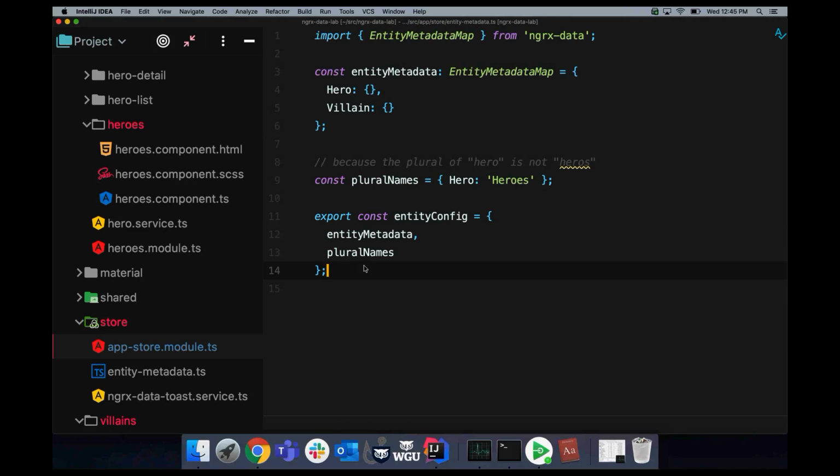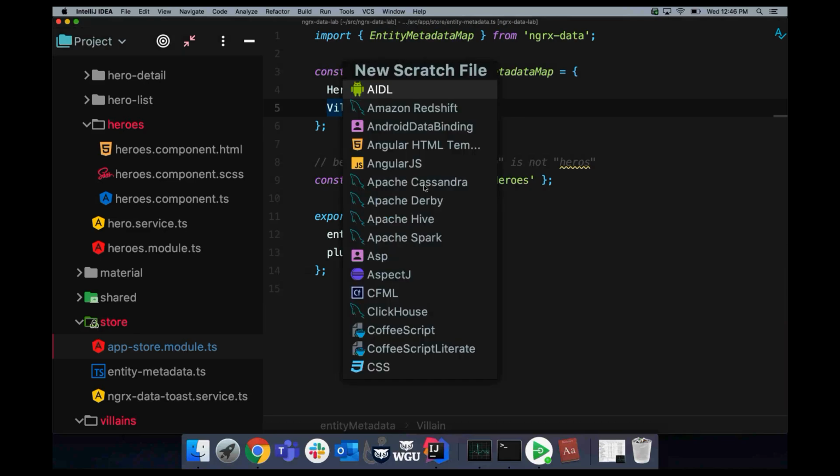But this is it. This is all the configuration. So the state is going to have hero and villains slices. NGRX calls it slices. But these are fully typed, and it's not actually shown here, but we can have that.